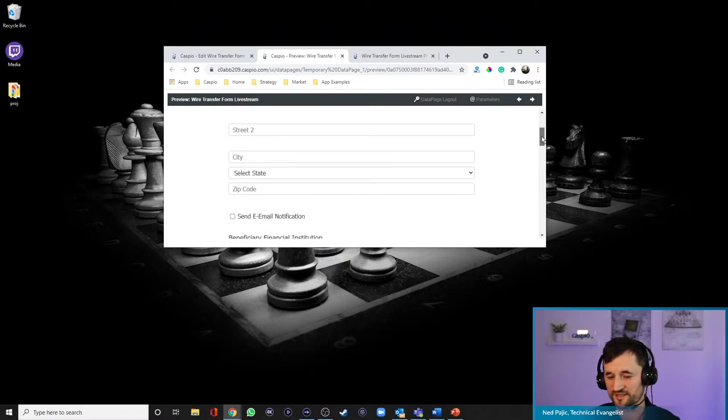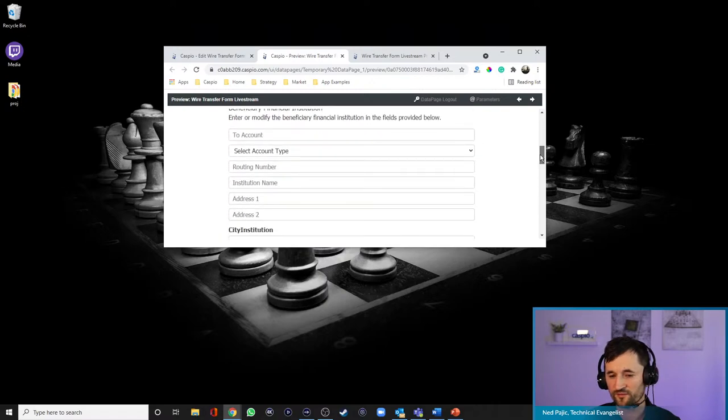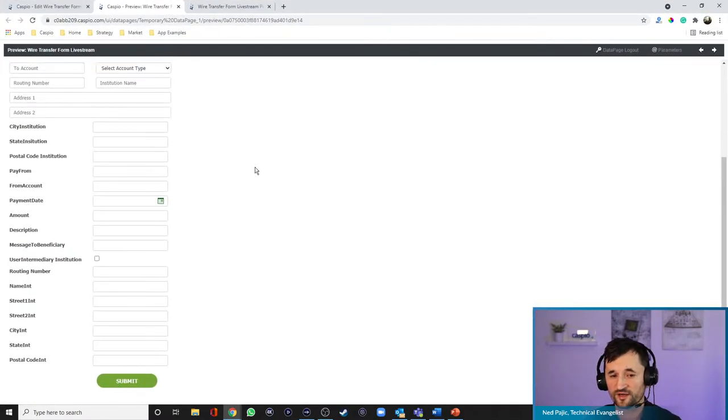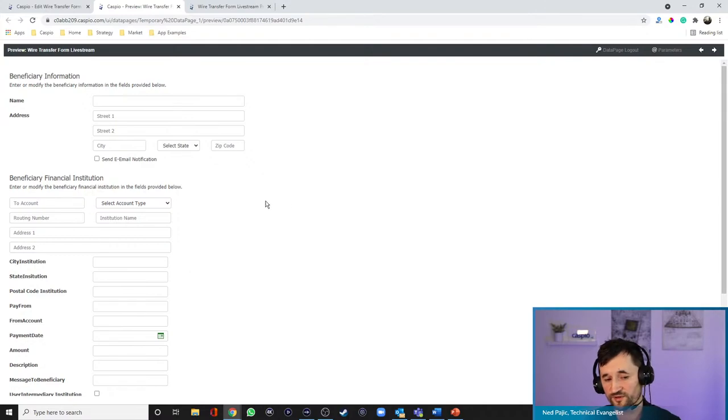Now, for mobile, as I said before, usually the best behavior is to expand all the fields all the way across because the mobile device has such a narrow width that it's helpful to be able to see fields automatically stretch all the way across. Okay. Good question there. But on the PC or on a computer, because you have a wider monitor, well, you can customize it however much you want.